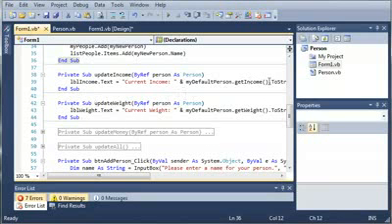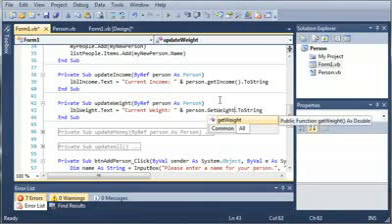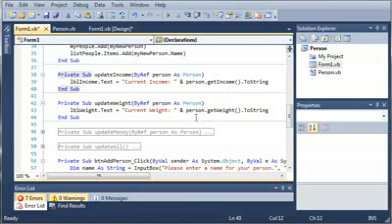Okay, so now we'll just change this to person dot get income, and then this one to person dot get weight.